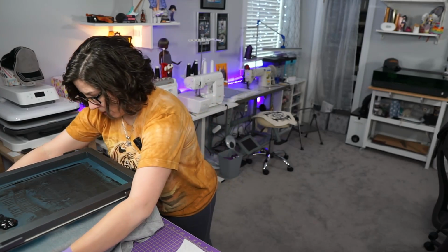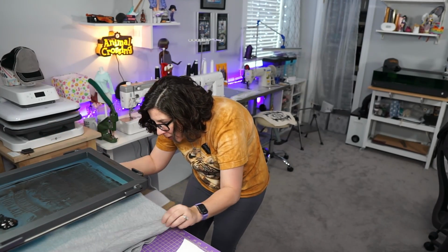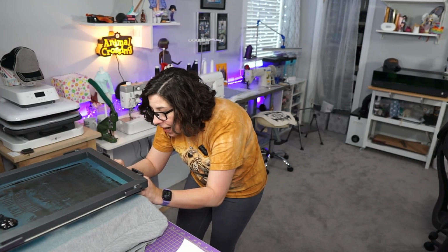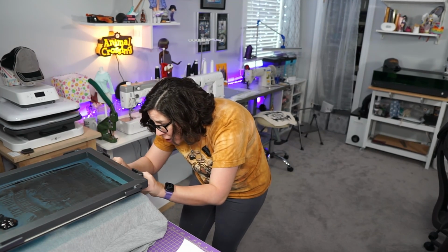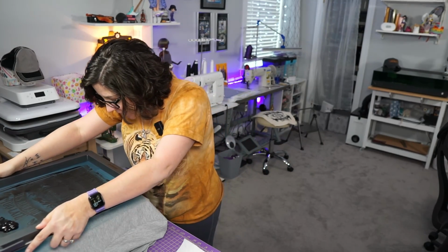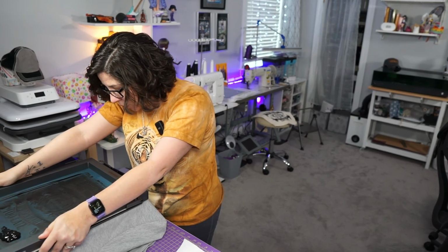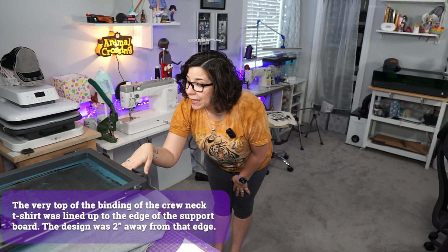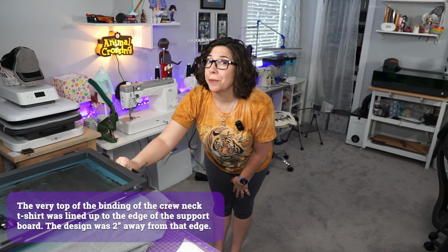Right! So I'm just going to make sure that things are lined up in a way that doesn't make it so this design is up on my sagging, aging, middle-aged neck. Great. I'm so positive. Okay. I think that actually is going to be pretty darn good. So for reference, the crew neck, the top of the binding is right on the edge for me. And the design is 2 inches below the far right edge in XCS.